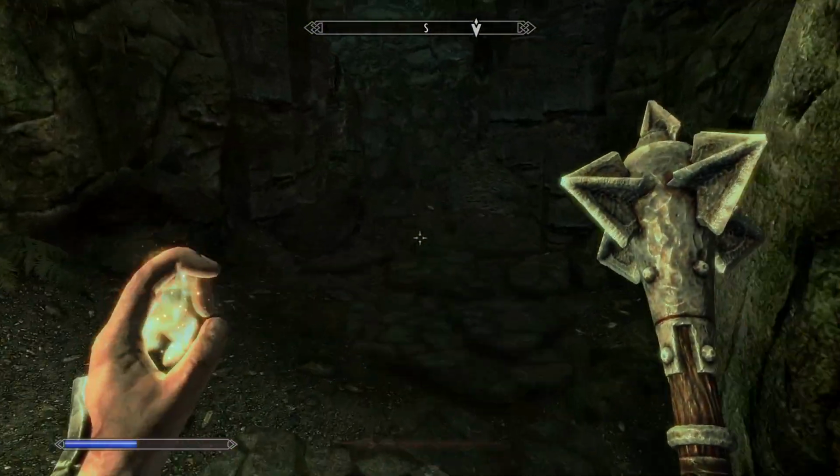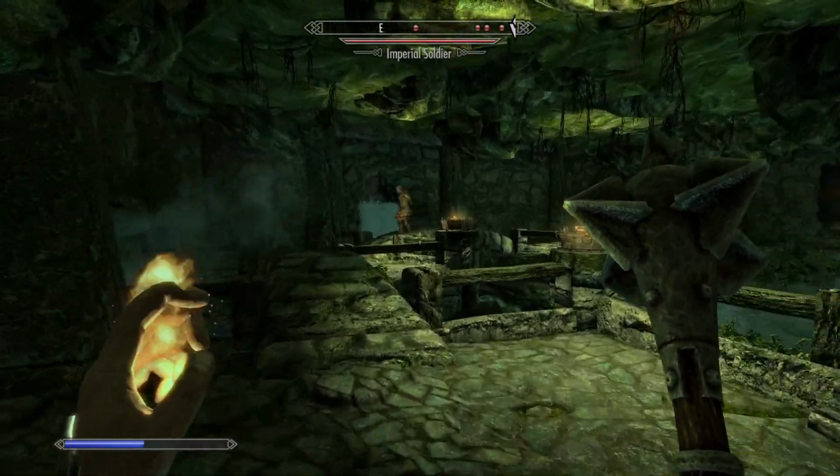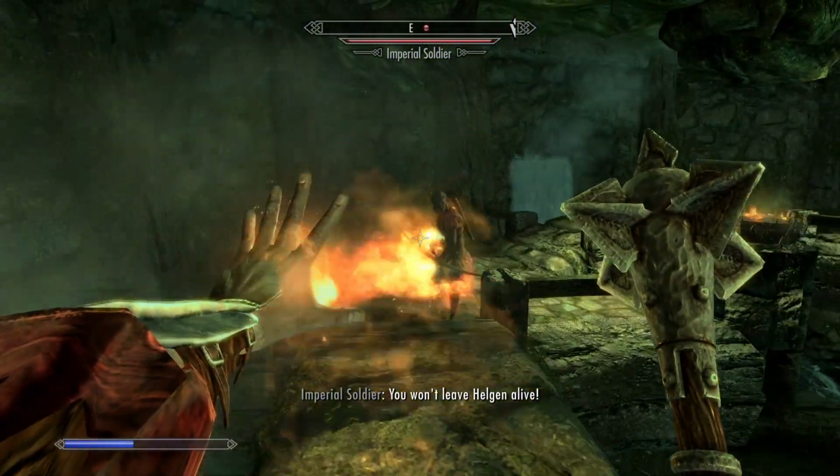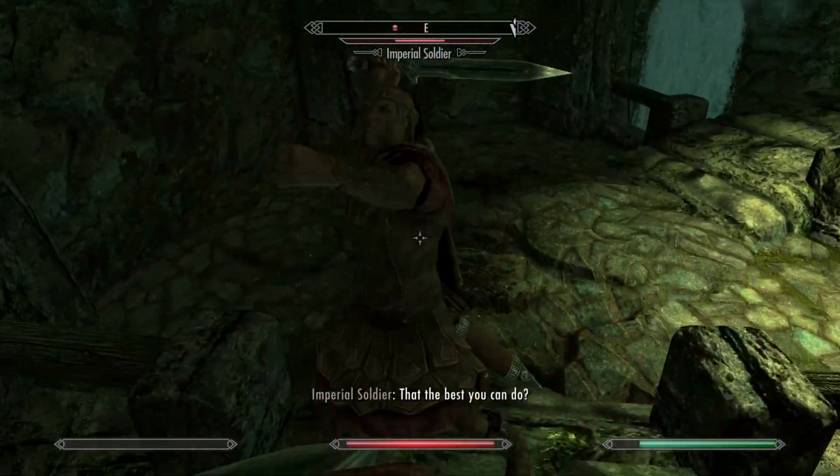Orders are to wait until General Tullius arrives. I'm not waiting to be killed by a dragon! We need to pull back! You won't leave Helgen alive! Or Skyrim! That's the best you can do!